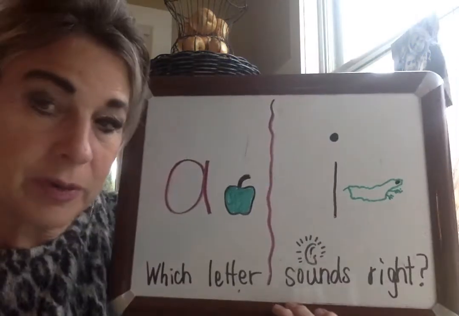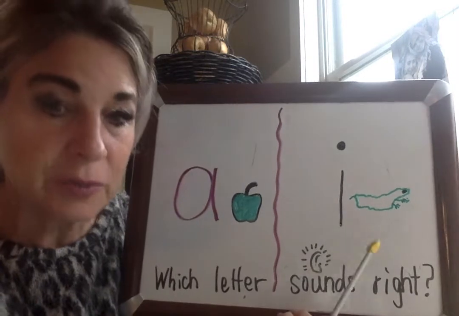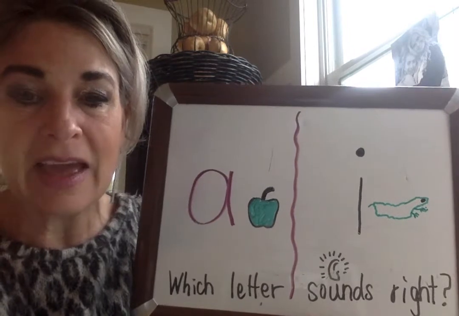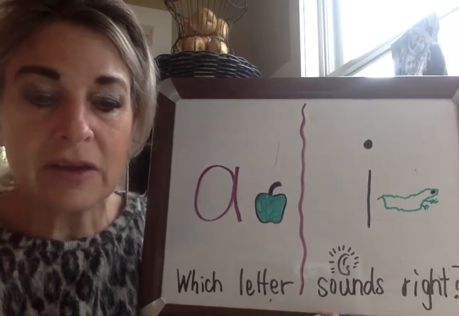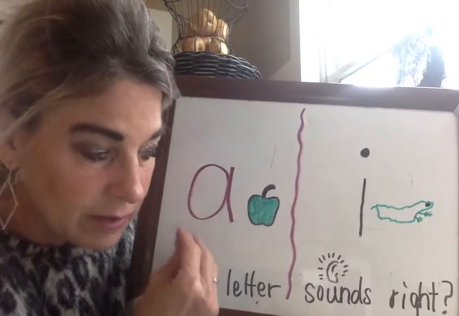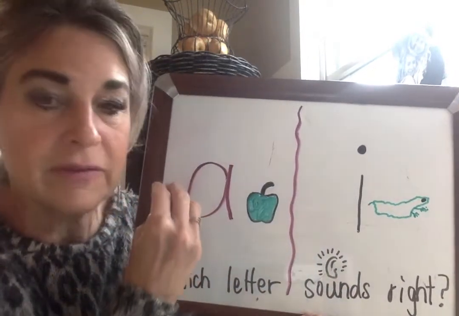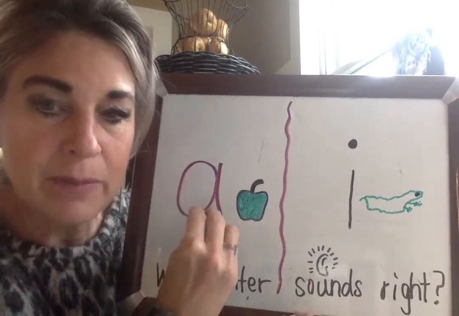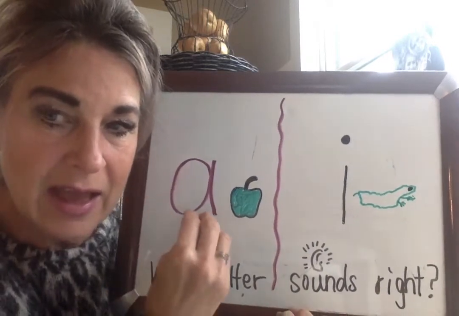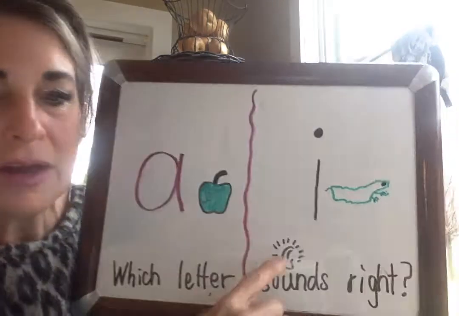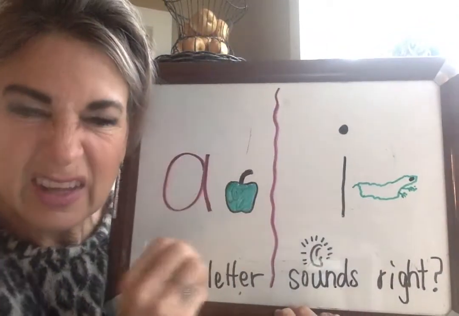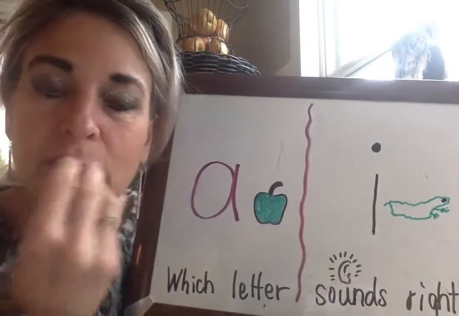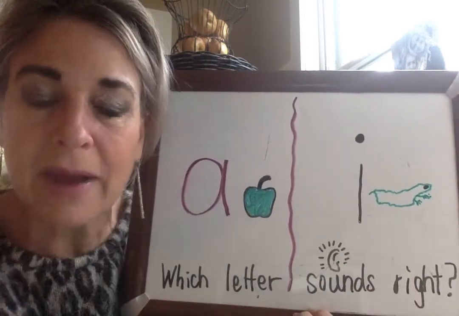So boys and girls, you need to be able to hear your letter sounds first before we can move into other parts, because you need to tell the difference between the sounds. You need to make sure when you're doing the A sound and the I sound that you do it with that gradual length of the A, how it drags. Apple. Do you hear it? Apple. And the I is very sharp. Iguana.